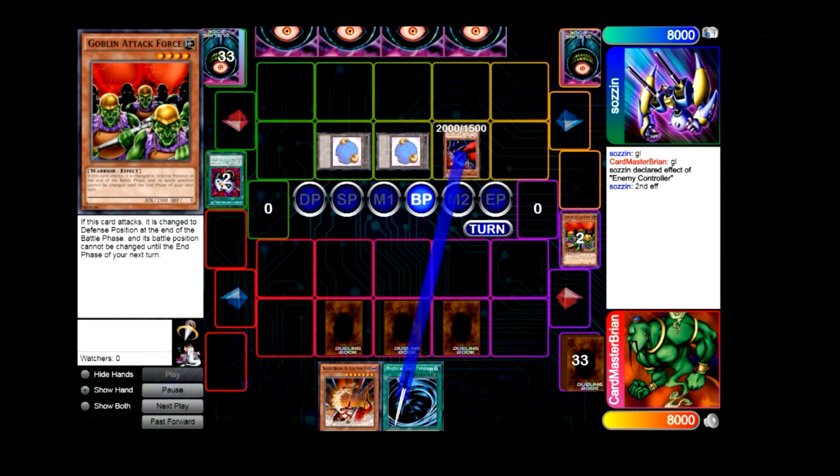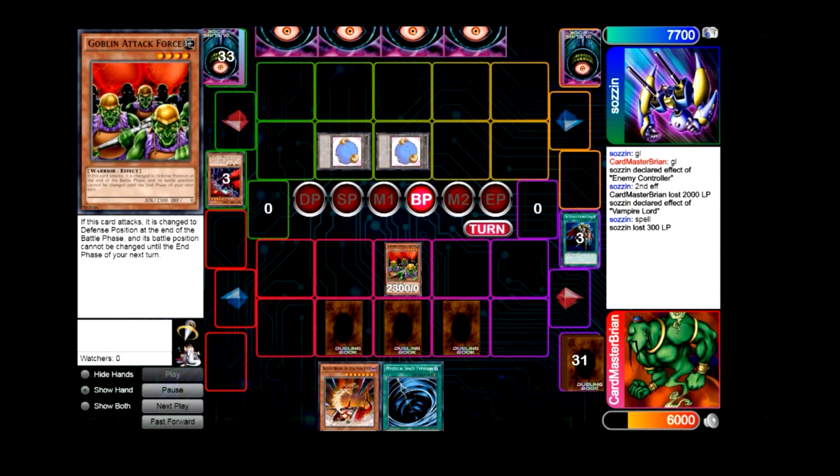At first I thought he was going to put it into attack mode, which I don't think you can because it's stuck in defense mode until the end of my next turn. But he ended up tributing it off anyways for Vampire Lord, which I was okay with. I can deal with Vampire Lord in this deck because of things like Goblin Attack Force. I had to read the Vampire Lord again because I couldn't remember if his effect came off from effect damage or from being destroyed by an effect or battle, and it's just effect.